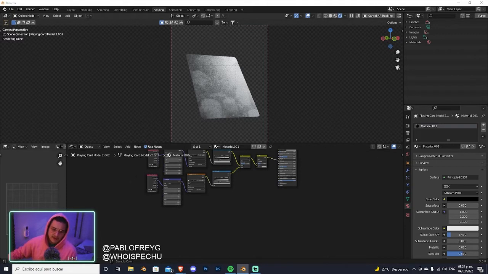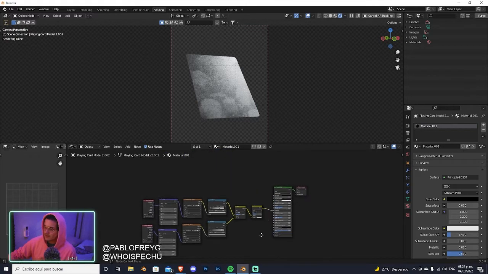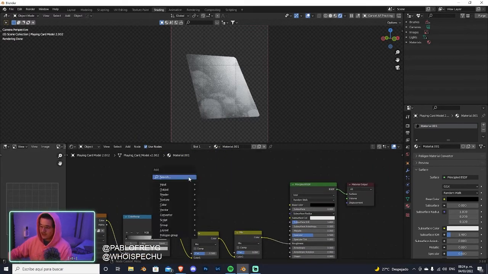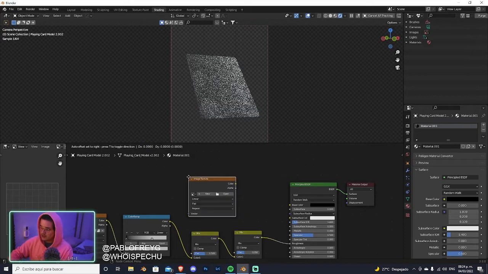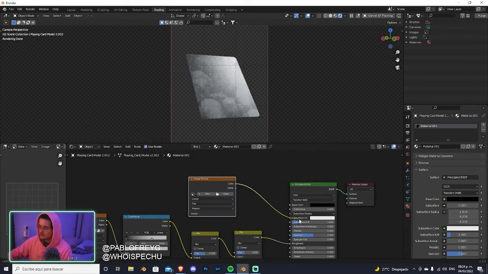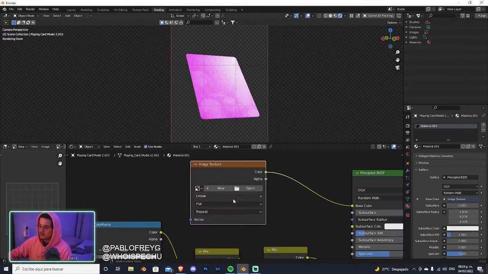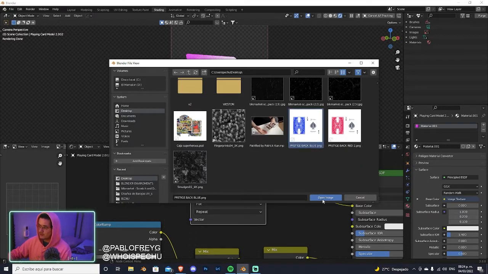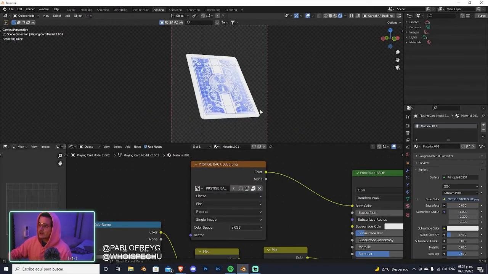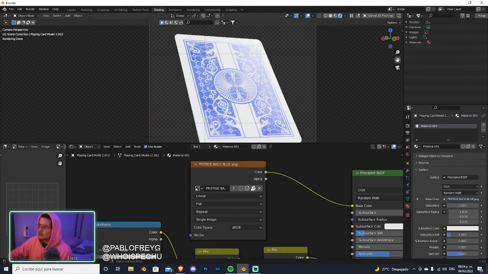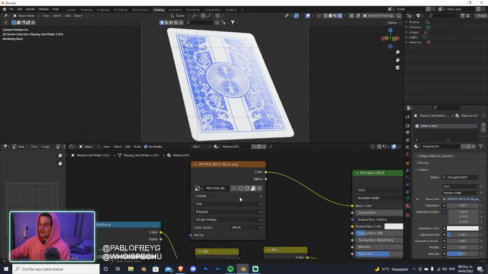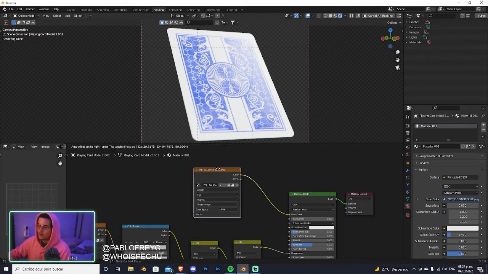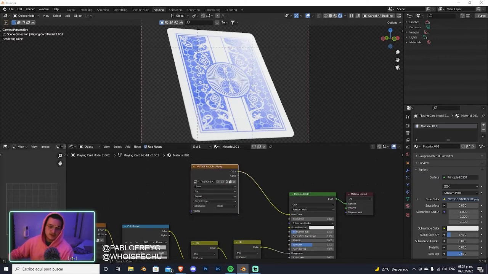And now we will be adding our scratches, right? Now there's 2 ways to add scratches, right? Because if I add, let me just show you how it looks with an actual texture. So if we go to base color, right, and we open the texture, let's use the blue one that I used on the example right here. This is basically how it looks so far. You can see that there are no scratches there. So we will be adding scratches to this texture.